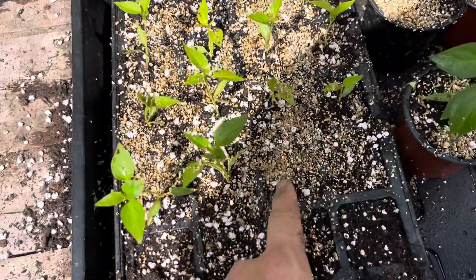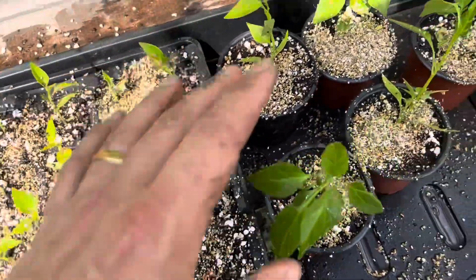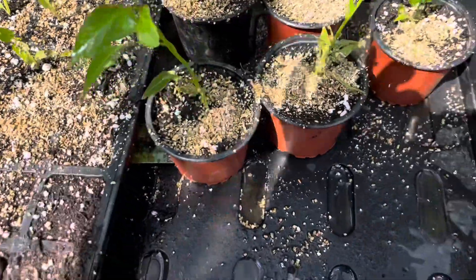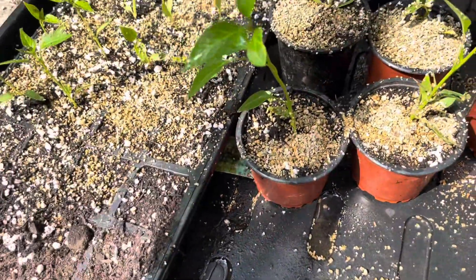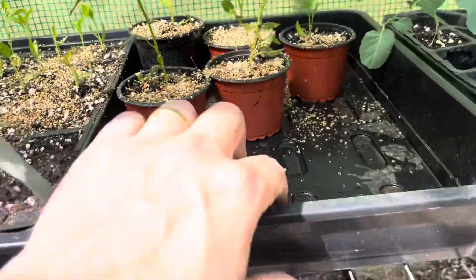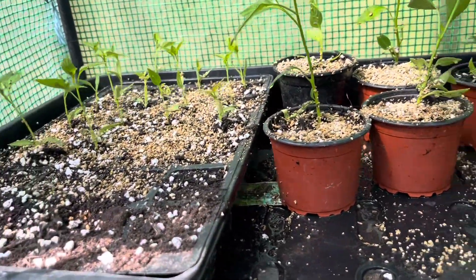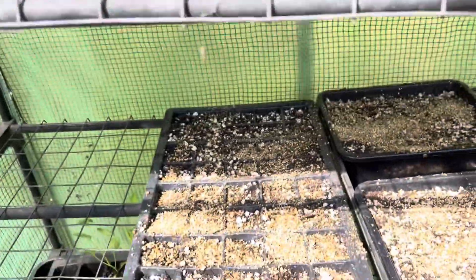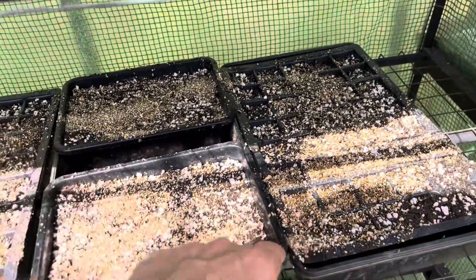The last thing I wanted to show you is vermiculite. I had put that on the other trays at the beginning of the video. Vermiculite stores water - unlike perlite which aerates the soil, vermiculite is a volcanic rock that's a bit spongy and will store water. I put it on the top to help keep water within the compost below. I also put them in trays where I can, because I can put water in the tray. In the summertime I can keep them on the shelves in here, put water in the tray in the evenings, and that will allow the tray to stay moist - otherwise these smaller pots are really challenging to keep moist when it's hot.